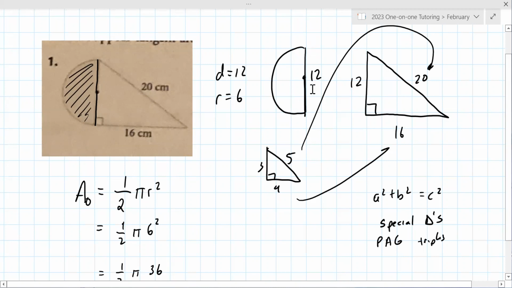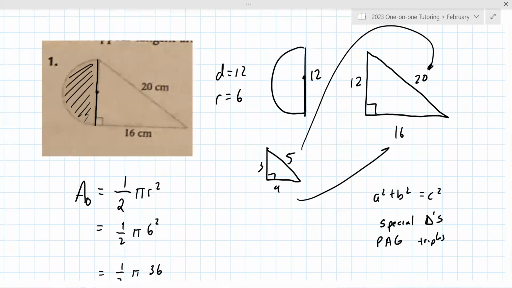Yeah, I was thinking for the diameter, so you could do half of 12, and half is 6, then 1/2 pi 36. Yeah, okay, I guess that makes sense. I'm not super confident with these problems, but going over it.